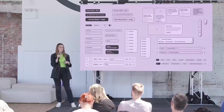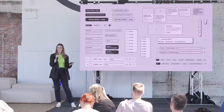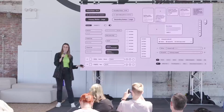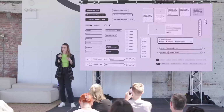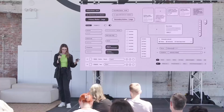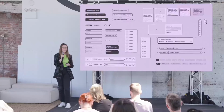And every time our designers work on a new feature or they evolve part of the prototype, they start in wireframe fidelity for the exact same reasons that we built the prototype in the first place: to quickly iterate on the direction of the feature, get buy-in and feedback from the team, and to communicate that direction.